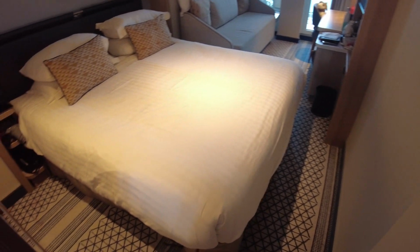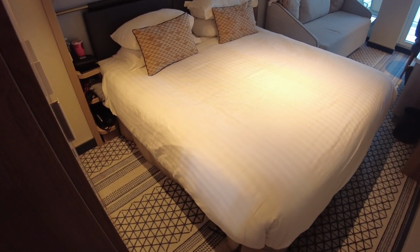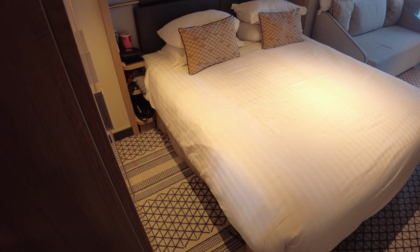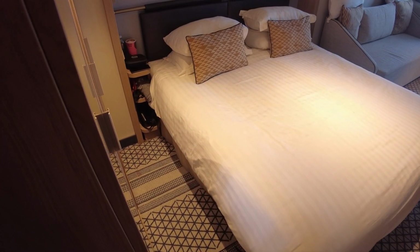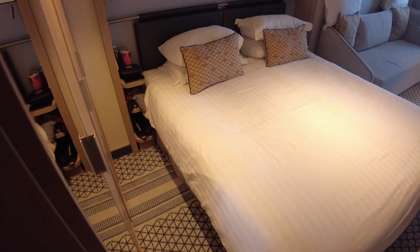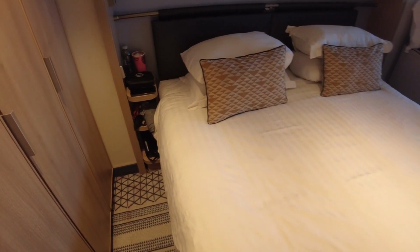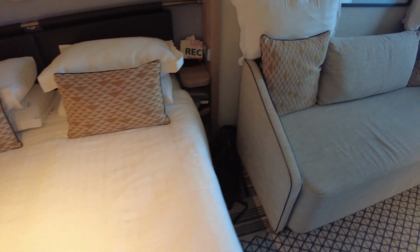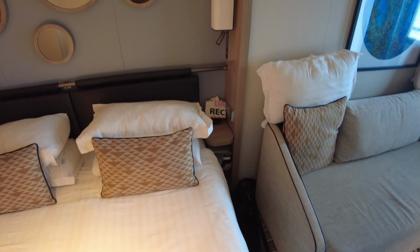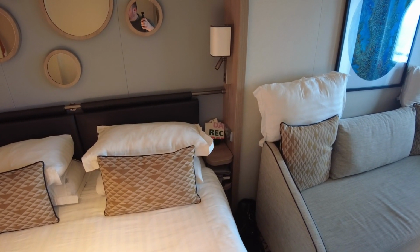Moving further into the room, because this is a 4-berth cabin, the first thing you come to is the bed. When you book your cruise, this can either be requested to be in a queen size or as a twin. Either side of the bed you've got a small bedside table, and then under the light fittings there's actually a USB port.